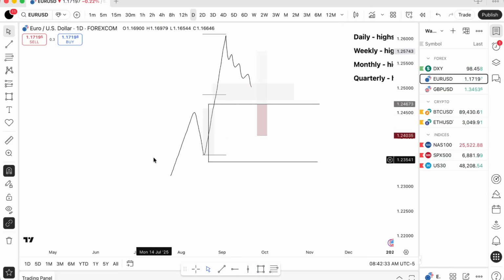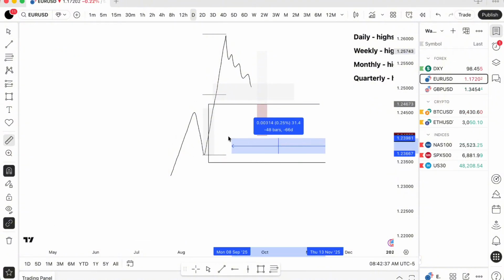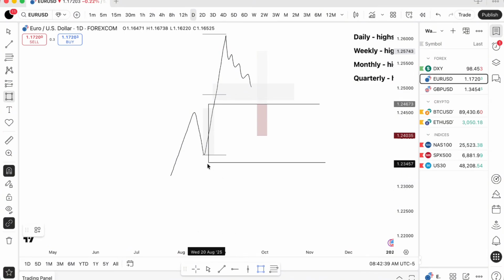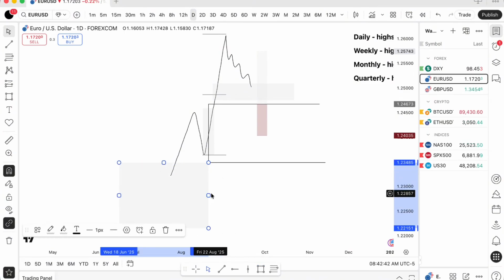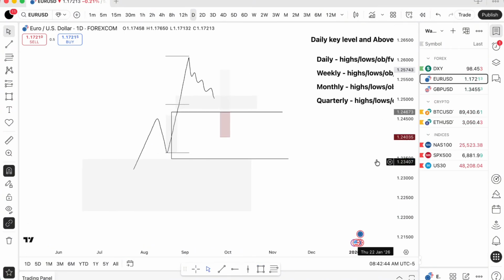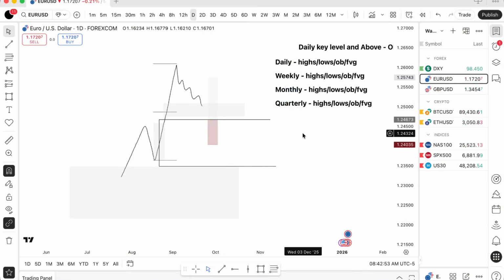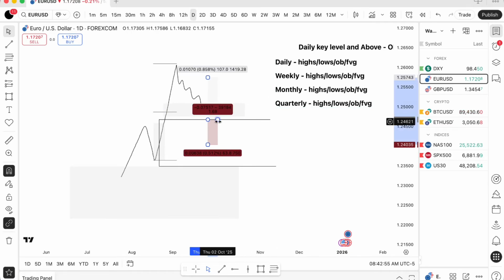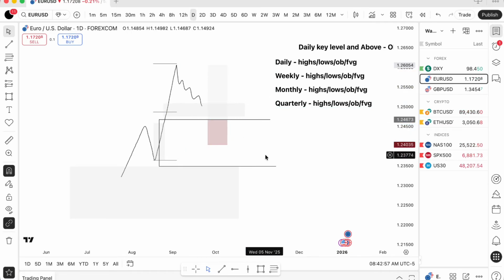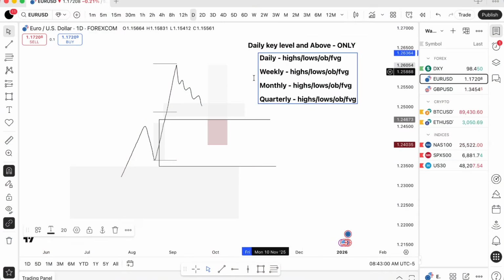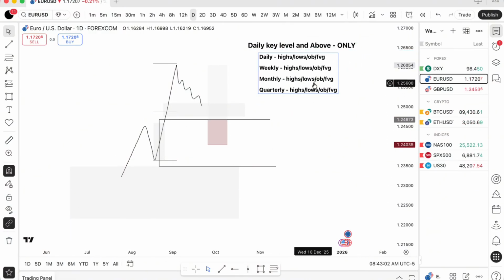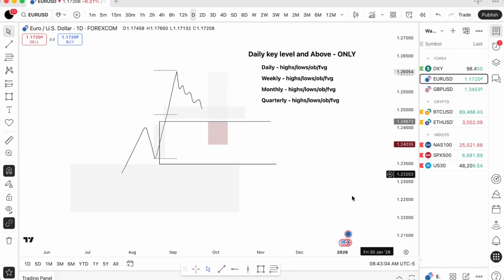or monthly PD arrays, which are higher time frame than this, because this order block on the daily time frame might be a weekly fair value gap. And this is why you always start from higher time frame to lower time frame, which means you can start even from quarterly to monthly to weekly to daily, refining PD arrays and finding the highest probability ones. I hope this makes a lot of sense to you, because this is the way you do it.